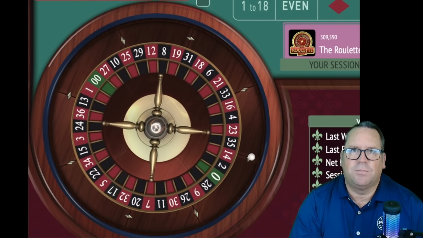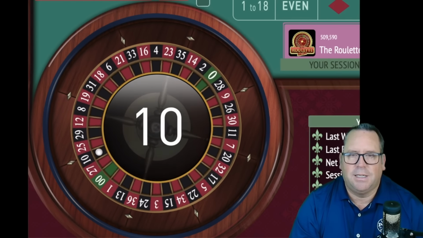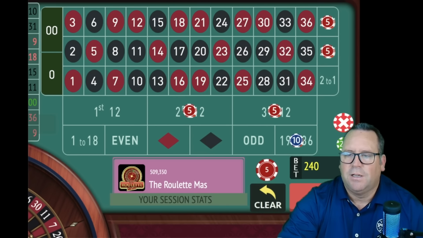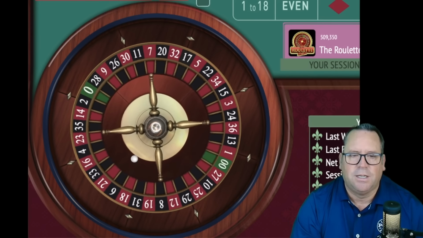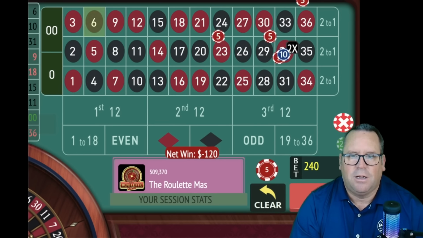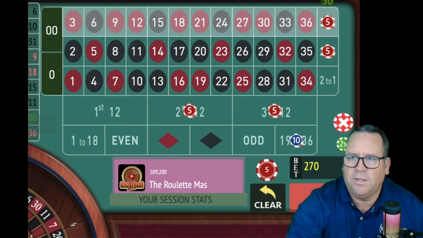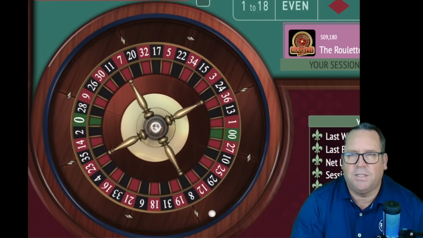Let's see if we can get some second and third column hits there in the second and third 12. And that's not in the second and third 12. That is a total loss. And now we're minus 635. Oh, we need to increase that one. Sorry, guys. I forgot to increase. That's a 6 black. And we'll increase now. But we need to increase twice because we lost both those. So let's do that. 2 5s on each. 2 10s there. And now 290 total bet.